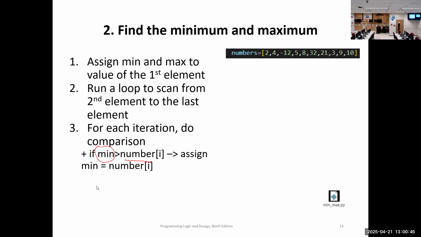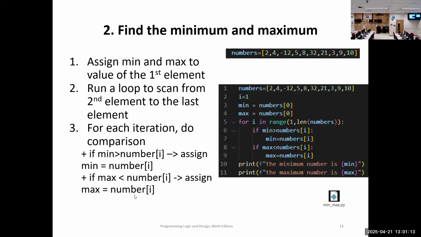You have to change it. You have to set the minimum to the number you have right now. Make sense? Okay? And the same with the maximum. You run it from the second element to the last element here. And if anytime you find that the maximum is less than the number you have right now, for sure it's not the maximum number. You change it to the maximum and keep doing it here. Right?